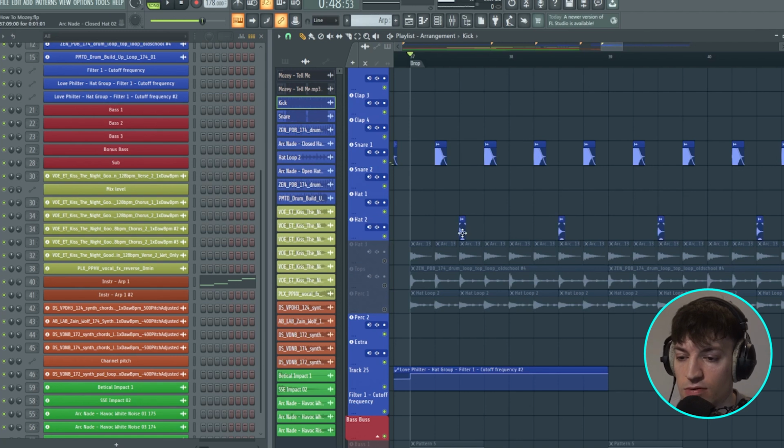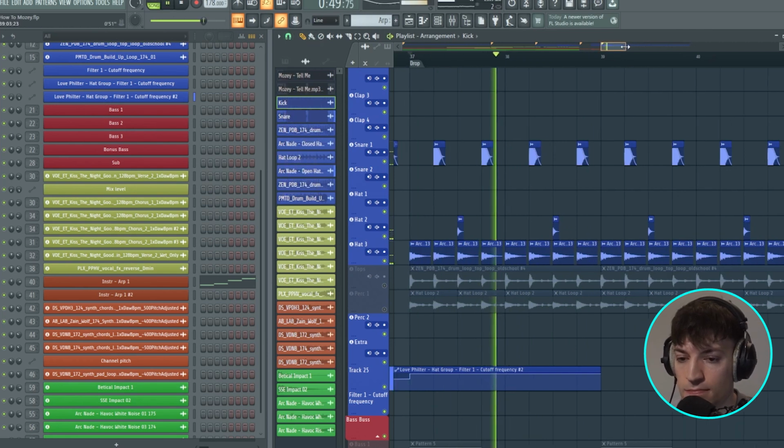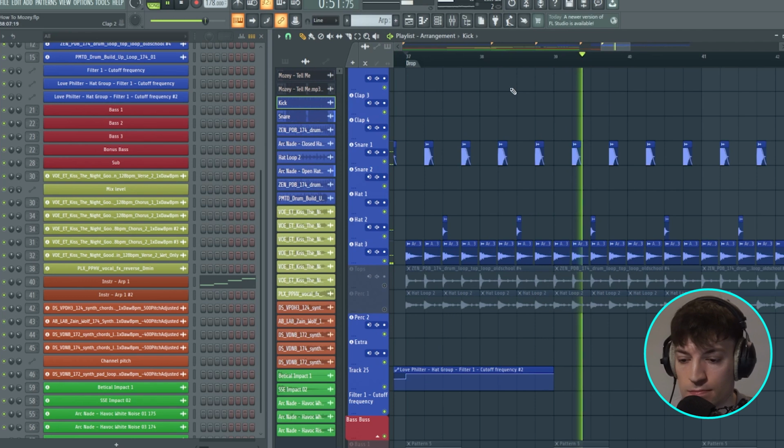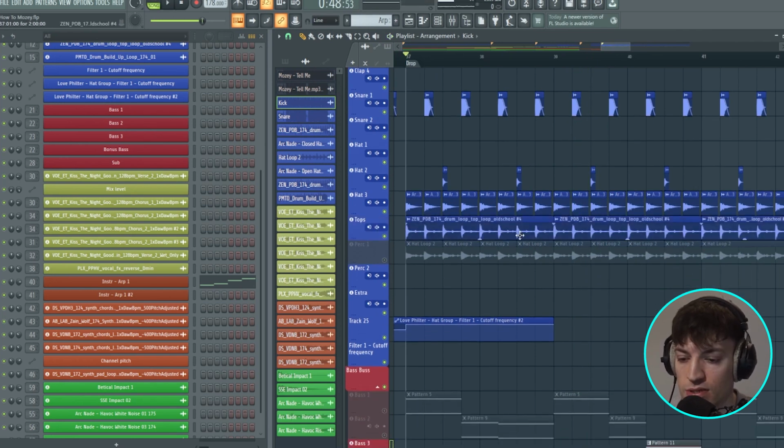So this hi-hat comes in every 3rd beat and then repeats. And then we've got a hi-hat that comes in every single beat. And then I've found some loops. So this loop here, which is actually copied from the intro, and then I've just adjusted some of the levels and EQ'd it slightly differently.